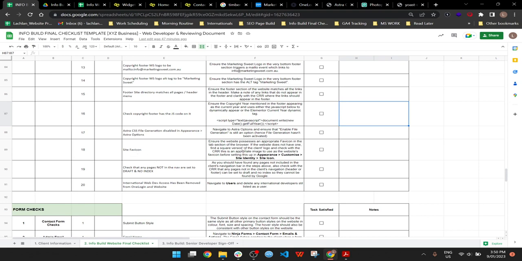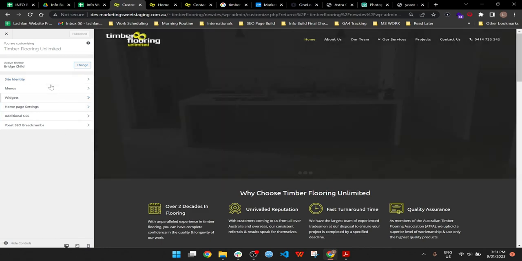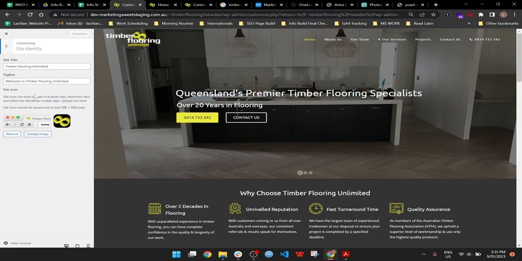So the site favicon, again, is a little bit tricky, like with the Open Graph that we were doing before. There's a little bit of image editing to do there, but it's still pretty straightforward. So I'm going to show you how to do that. So coming back to the website, you've got appearance and customize. You probably would have seen the option to add a site icon through site identity a few times before. Most WordPress themes allow you to manipulate site identity in the same spot, and then site icon is actually the logo that's appearing up here.